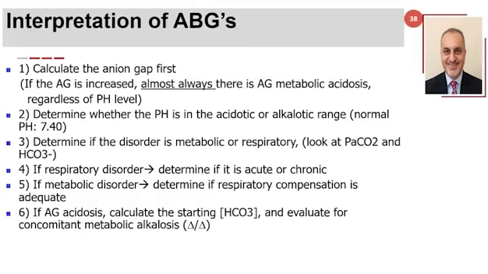We'll talk about that. Step number 5, anytime that you have metabolic acidosis, normally you should hyperventilate in order to wash out CO2 so you can bring your pH up. So anytime you have metabolic acidosis, you have to determine if the respiratory compensation is adequate, and we'll talk about that. And step number 6 is calculating the delta, and you only do it in one scenario, if you have anion gap acidosis, and this is in order to find out if you have another acid-base disorder.